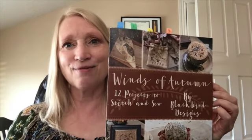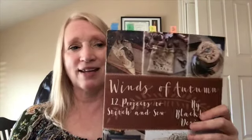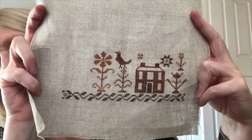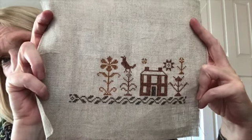One of the things I'm going to call out right away is the book. I have been opening and using it so much that the cover has actually come off, so I will be taping that to it because I have been using it very, very much with these projects, flipping things, going back and forth. So this is project number 2, and this is the progress I've made so far, so quite a bit actually. It is my first attempt at a 36 count linen. It has been a lot of fun.